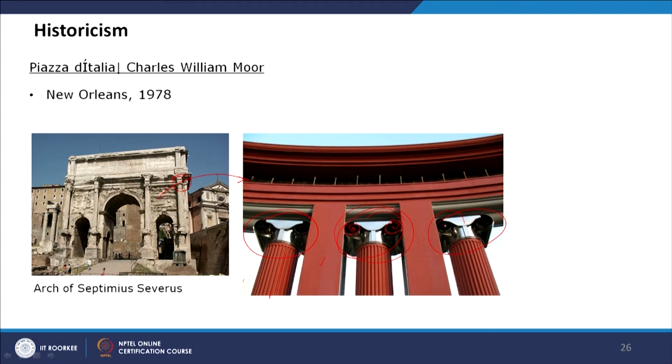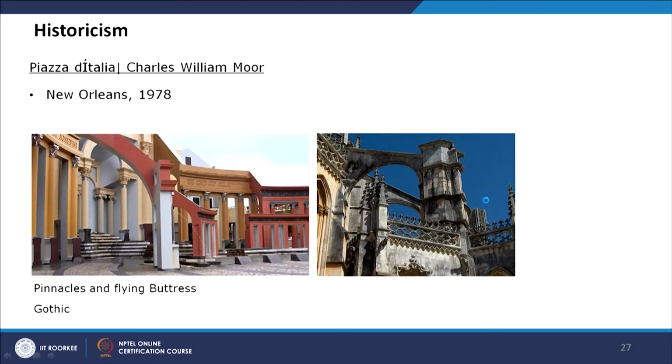This is just a folded plate which is creating the Ionic column's curl, a geometric abstraction of the Ionic column, designed in a different material, which is not stone, but metal. Another thing is the flying buttresses of the Gothic pinnacle, which are also there in the Roman style, changed into the contemporary style and also added in the plaza.